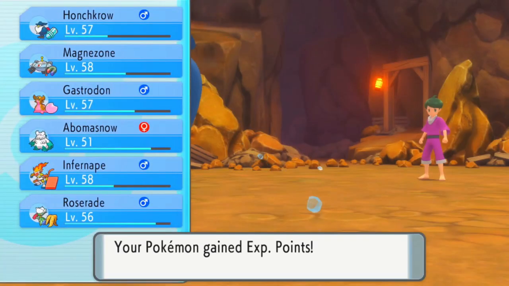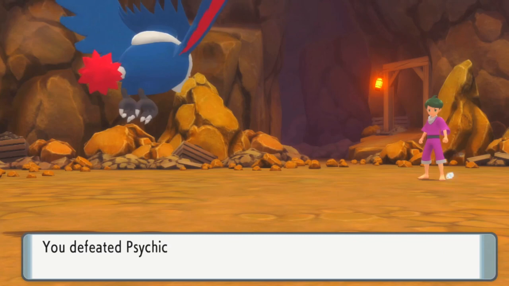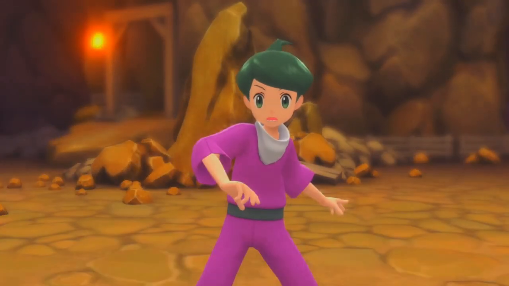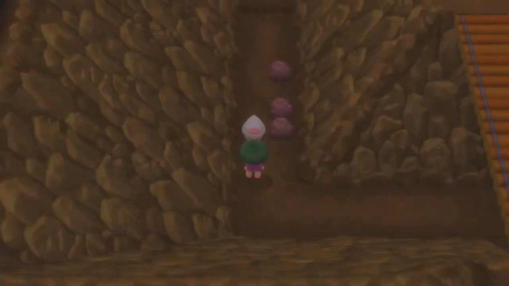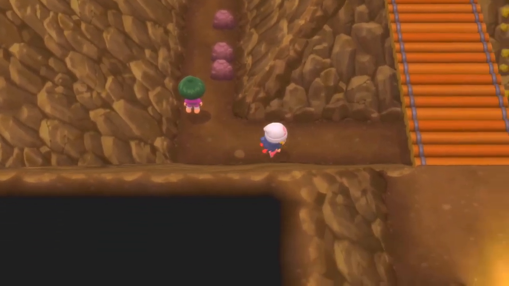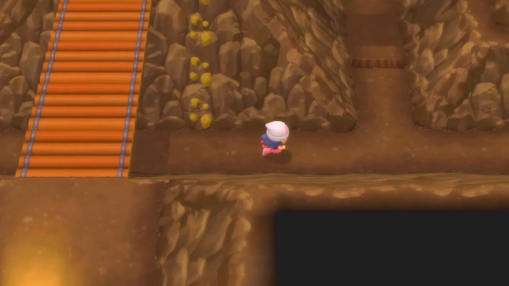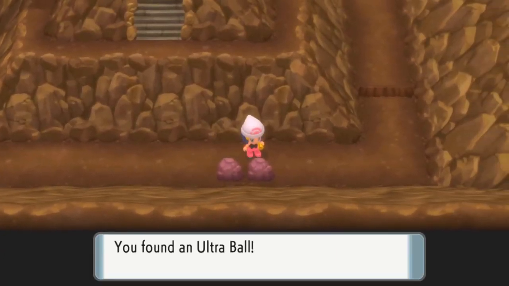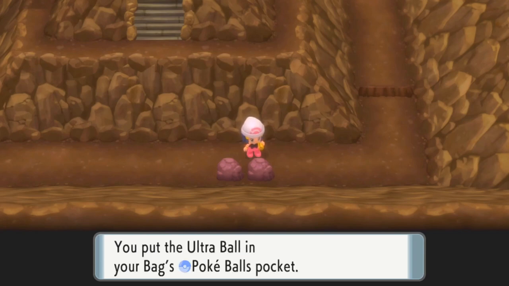It's a good thing I didn't do anything dumb. At least I'm not letting it get worse, like cringing at myself battling trainers and stuff. I know I'm not the best at it, but at least I'm not cringe. Okay, there's no items over there. Oh, I found an Ultra Ball. Oh, I probably don't really need that.